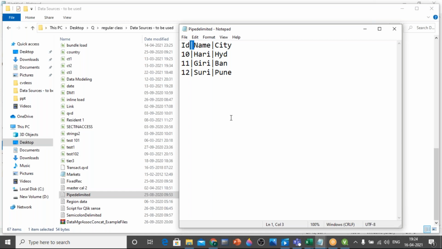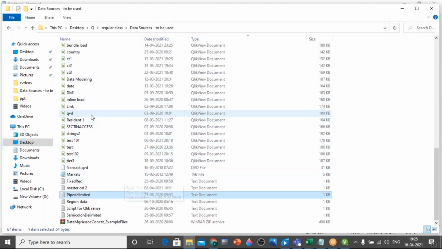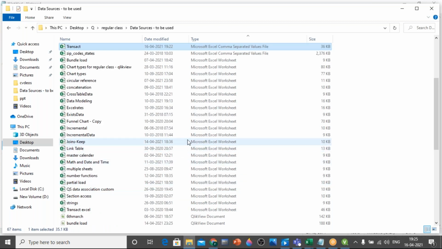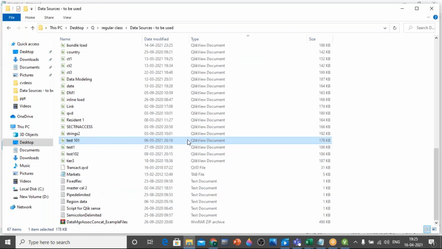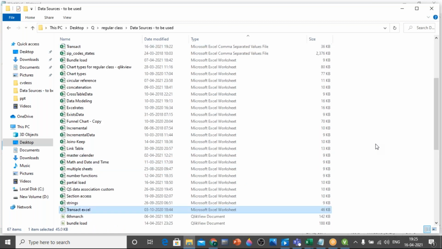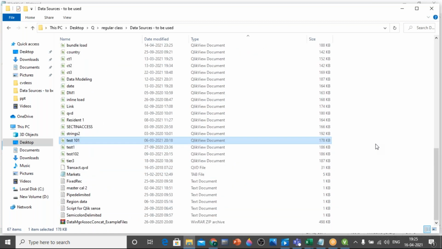So if data is separated using this pipe symbol, then you can name it as pipe delimited. Okay, and similarly tab delimited, where there will be a tab space. Tab, let me select where it is. I don't think I have tab delimited.